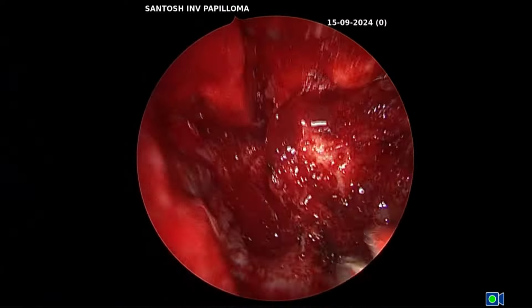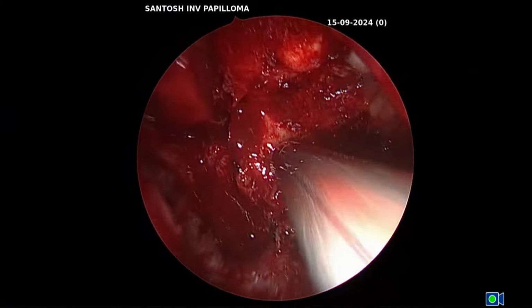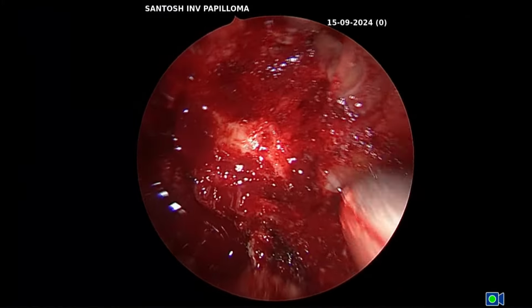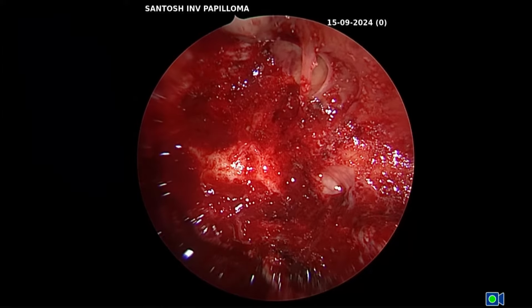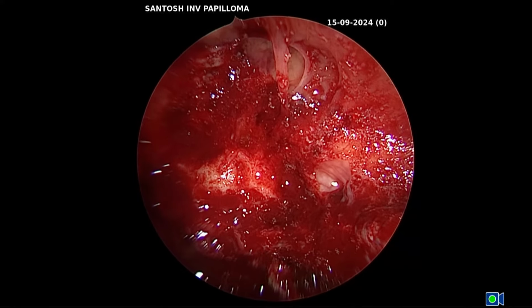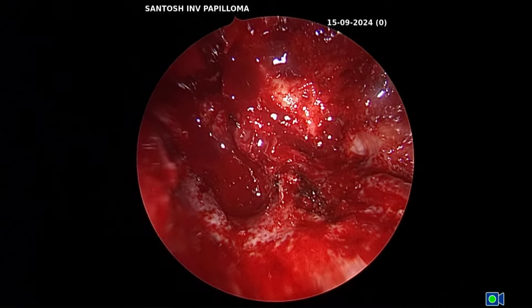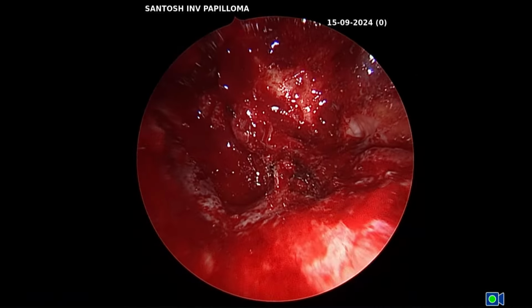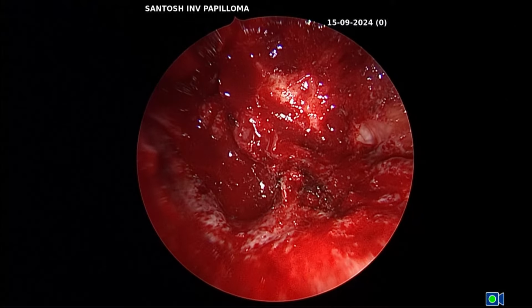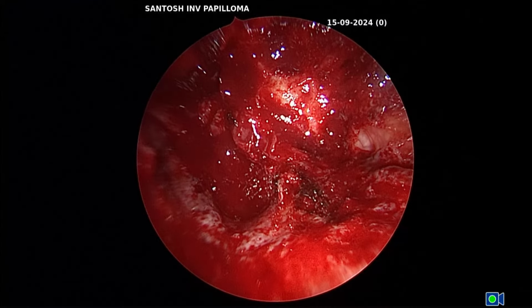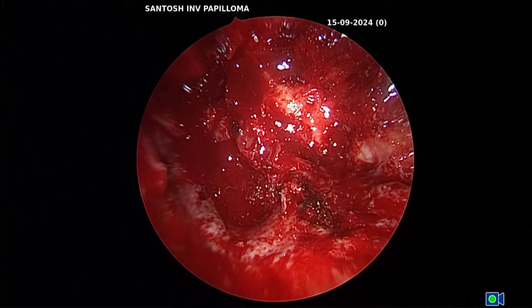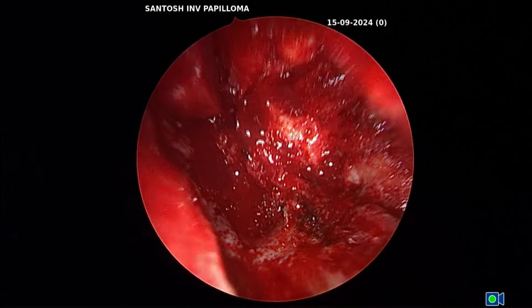The entire maxillary sinus completely drilled out. This was the area of attachment which I've drilled out. The lateral wall you can see is absolutely normal mucosa, so there can't be any underlying bony attachment under normal mucosa. And then we've taken down the maxillary sinus wall absolutely down and made sure that the greater palatine canal area also, which was suspicious, I completely removed till I could see normal muscle and mucosa. So that's what I've done.